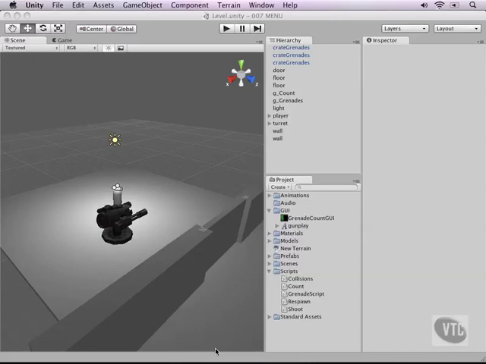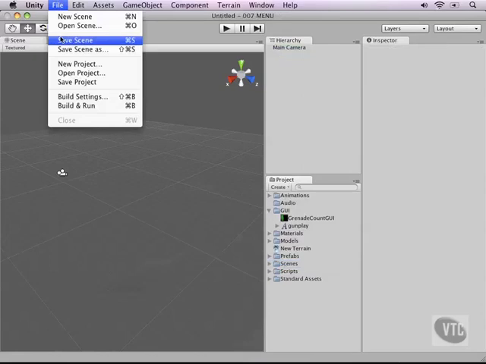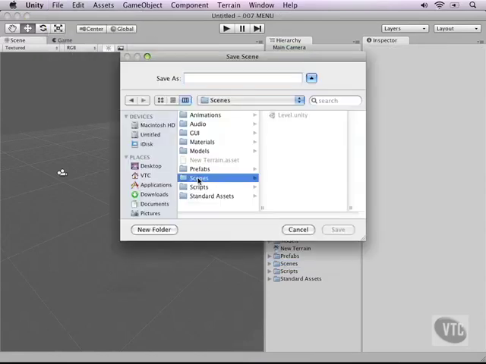Since we've already covered two-dimensional GUIs and heads-up displays, it might be a lot more interesting for us to actually look at building a main menu in three-dimensional space. To do this, we basically need another scene. So far in this course we've been working in the same scene, but now let's create a new one. So go to File and then hit New Scene, and let's save it from the start into our Scenes folder and call it Main Menu.